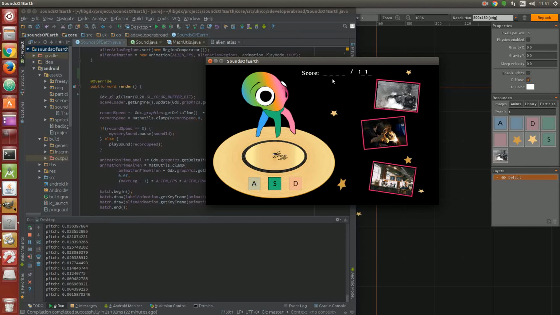And there's a few things I want to change. The alien animation I want to improve. I might do a little tutorial video on how to do the little animation for Libgdx, because there's nothing really out there right now as far as I can see. It's not very complicated. The disc turn doesn't work very well. I got it smooth by cheating a bit, but it does go in and out for some reason. I don't know why it does that. I'd like to put a Gaussian blur on the disc as it speeds up to make it look a bit like it's moving, but again, a week to go.